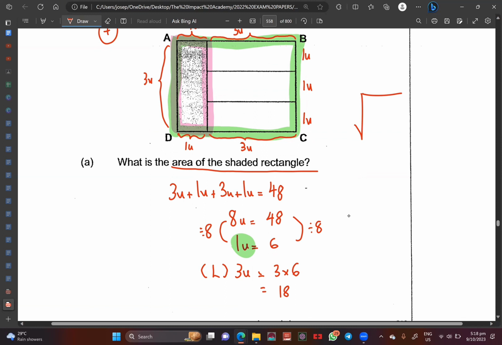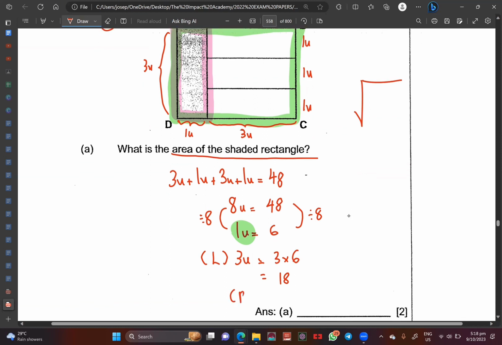What do you think is the breadth of the rectangle? What is the breadth of the rectangle? Very good. So which is 6. Isn't that true? Now from here itself, isn't it true that I can actually find the area already? Right, because area means length times the breadth. Agree or not? 18 times 6. Very good. So we are going to multiply over here. 18 times 6. 8 times 6 gives me how much? 48. Agree or disagree?